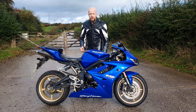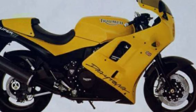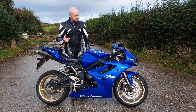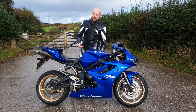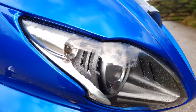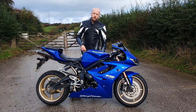Fast forward to the early 90s and the Daytona name was reborn in the form of an inline four sports bike, aimed at competing with Japanese and Italian super sport machines of the time. The industry was then led by bikes such as Ducati's 916, Honda's Fireblade, and the Kawasaki ZX9R. Triumph played with various engine configurations for the Daytona — there was a 750, 900, a thousand, and 1100 — but they struggled to get the bike where it needed to be.